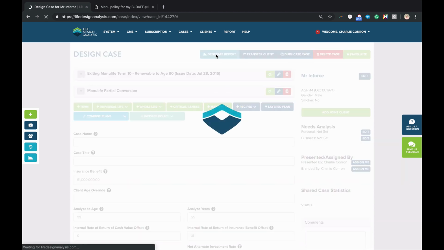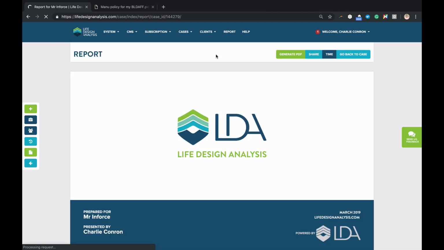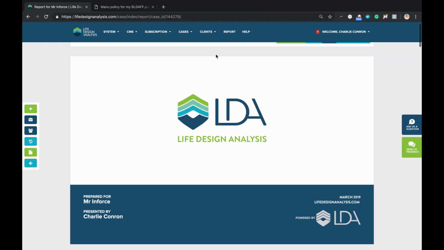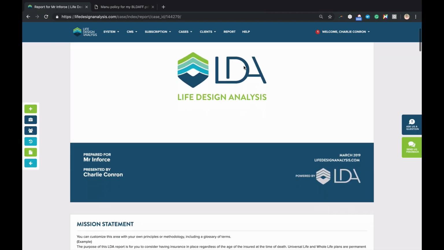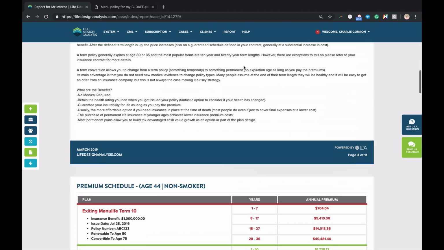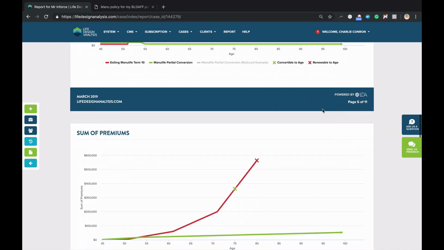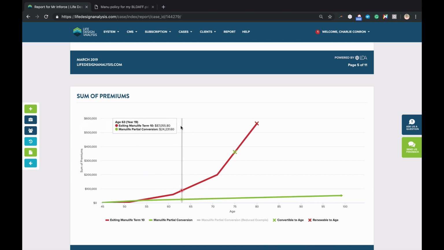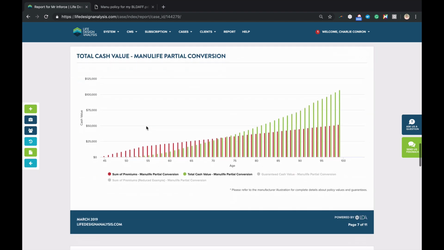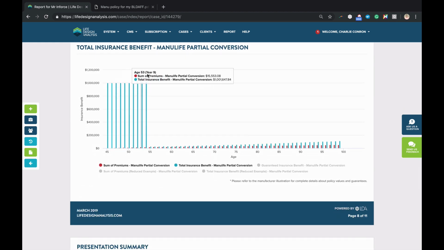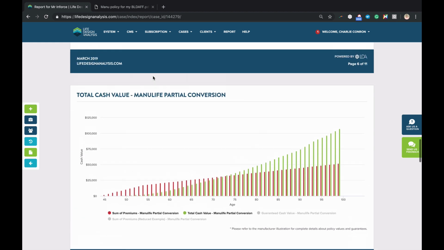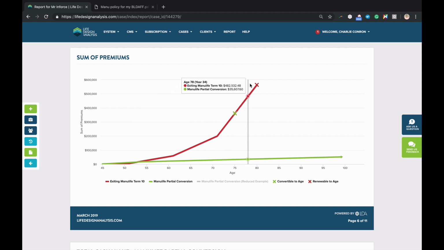Again, I think this one takes advantage of a really nice provision in that policy. So do get in touch with your wholesaler. And again, I'll quickly touch on a little bit after this just where you might go in and sort your Manulife policy. But again, you can see we've designed a plan with a really nice price structure. And it's going to be hard to say no to something that's not increasing in cost that we bought them some time. And again, we lapse that coverage, so we're going to see a different sort of coverage schedule. Of course, in our other plan here, we're keeping the coverage in force.